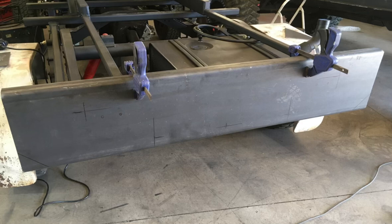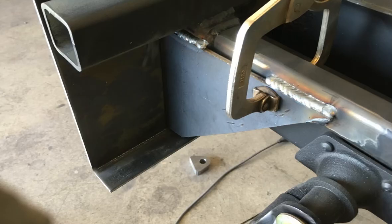Next was the bumper assembly, which does hold quite a bit of a load, so I wanted to make sure it was tough. Now, instead of buying a piece of channel, I went ahead and had a piece of 1/4 inch bent and broke at the correct height that I wanted for this. I just thought it would look better, kind of like that headache rack. Once I had the length determined, I clamped it in place and then mapped out where I wanted the lights, the tow bar, and the D-ring assemblies attached.